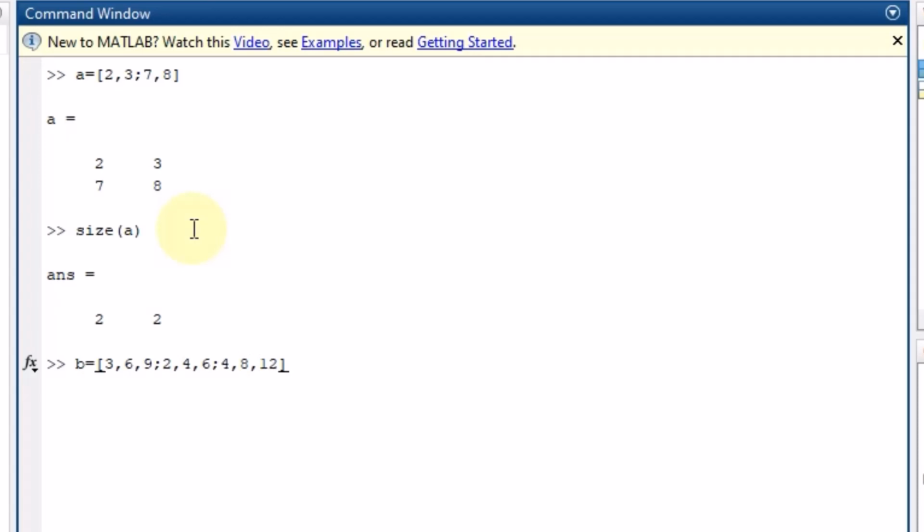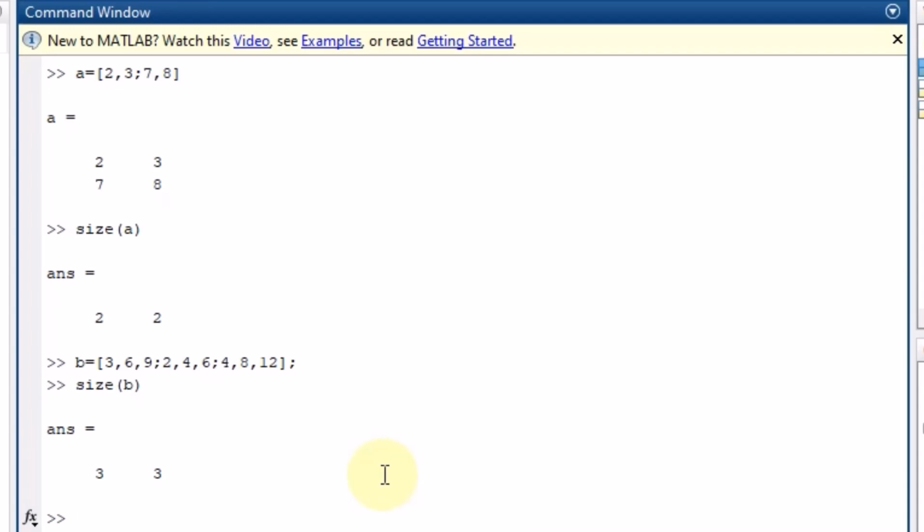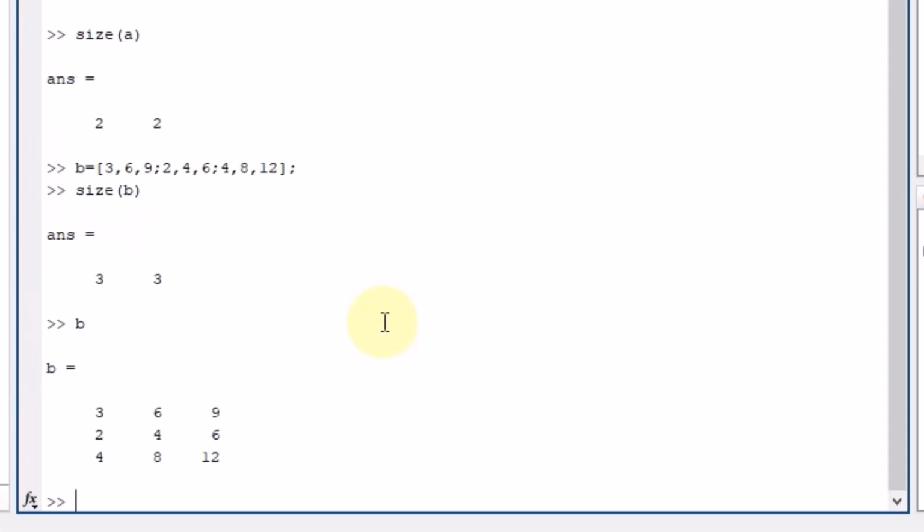So these are the entries in the matrix of size 3 cross 3. And how to check the size of this matrix? I can check its size by this command. In order to show the matrix B, I can just write B here, and it will show me all the values now available in my matrix B. So that is the procedure of defining or initializing any matrix in the Matlab environment.